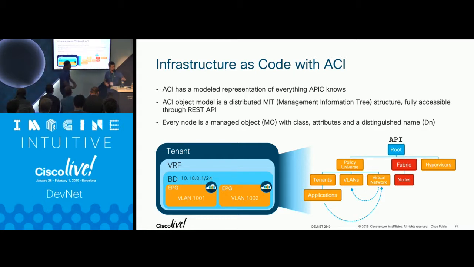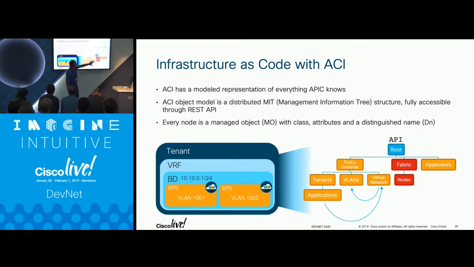Cool. So jumping into ACI, I know some of you raised your hands initially about understanding ACI and the object model, but I just wanted to give you a refresher because this is really important, and this is how the provider for ACI works. So everything in ACI is a managed object. If you go into the GUI, you see tenants being created, application profiles, EPGs. All of those things are managed objects in ACI. And these objects, be it tenant, application profile, EPG, are linked together in a hierarchy, which forms the management information tree for ACI.